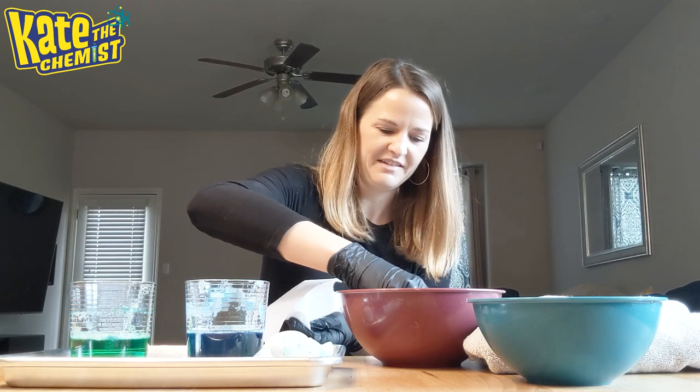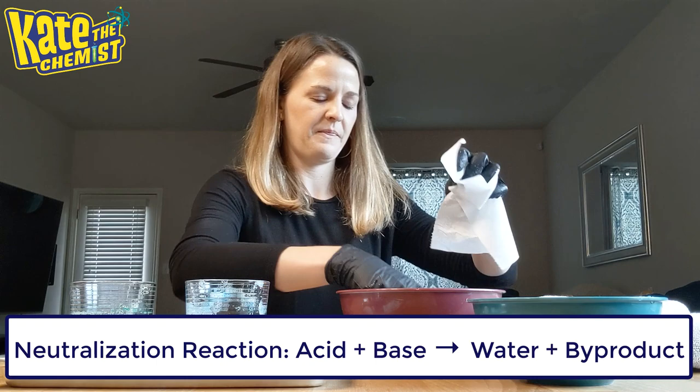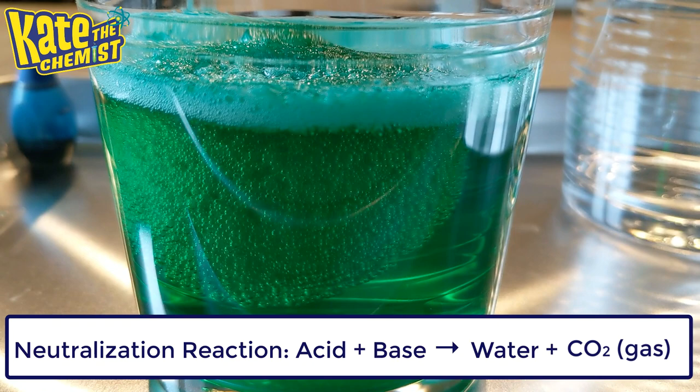While I clean that second egg, let me tell you more about those bubbles. In the neutralization reaction, an acid reacts with a base to form water and a byproduct. In this case, that byproduct is carbon dioxide gas, which we saw earlier on the surface of the egg. Now, let's go back to that experiment.